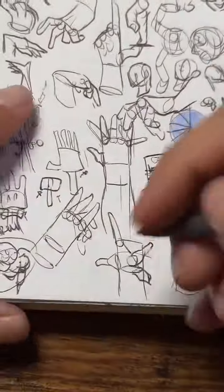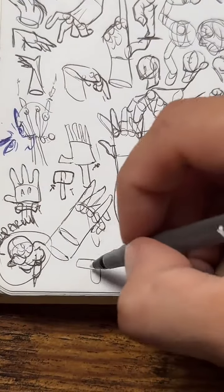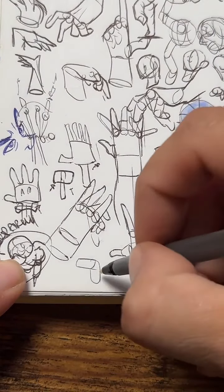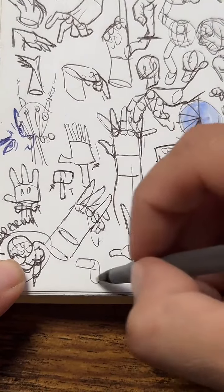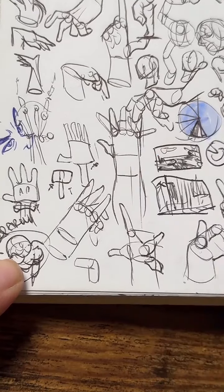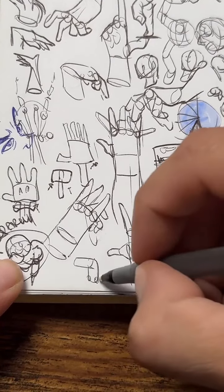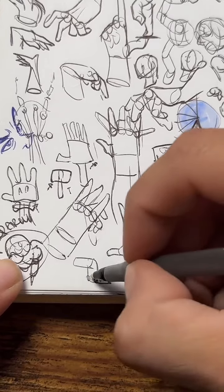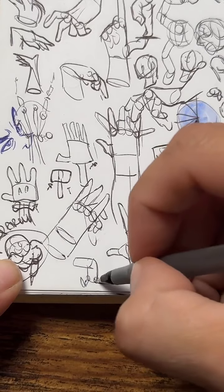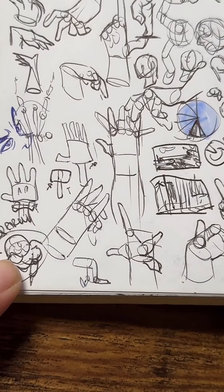So the simplification of the hand can come down to drawing two shapes that overlap each other, okay? And then finding which one of these you want to make into the hand. In this case, let's make it this side. We haven't drawn anything going down. So if I choose that this is gonna be my hand, I just need to figure out the two sides of it, which will give me my index finger and my pinky finger. Okay, that is going to give me my knuckle.